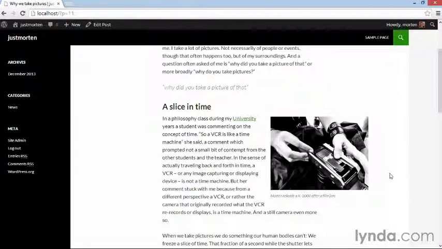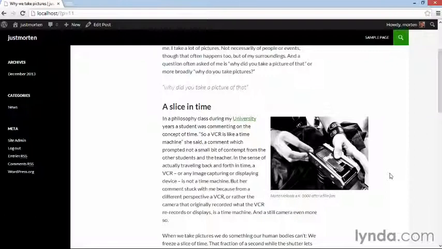In the previous movie, I showed you how to add a single image with a caption into the content of a post. And you can use this technique to add multiple images throughout any post or page in WordPress. But that's not the only way you can add images. You can also add image galleries to posts or pages so that people can see a list of thumbnails and then go and look at each of the images individually.